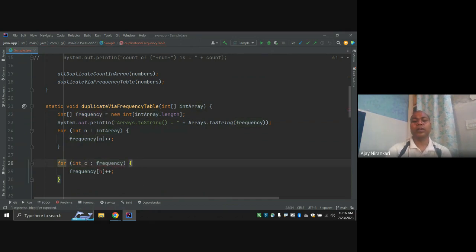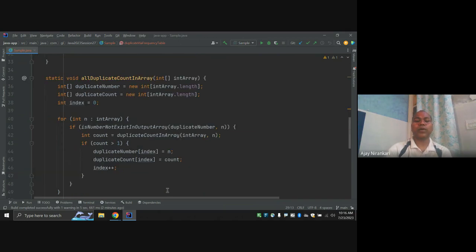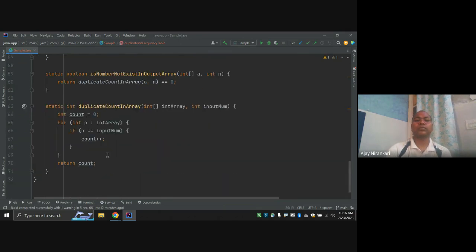Here I say integer i equal to 0, i less than frequency table dot length, i plus plus. And I print the output same as this output.